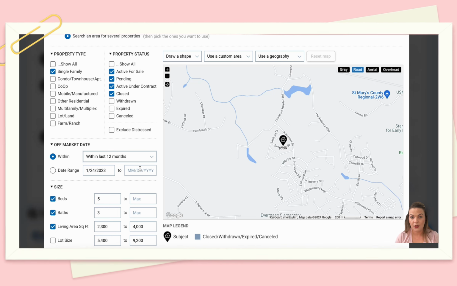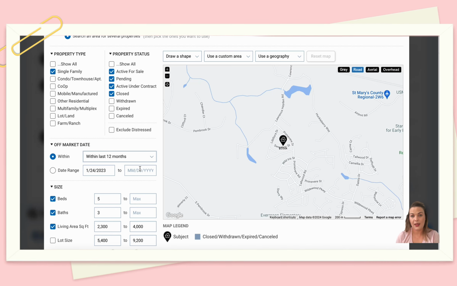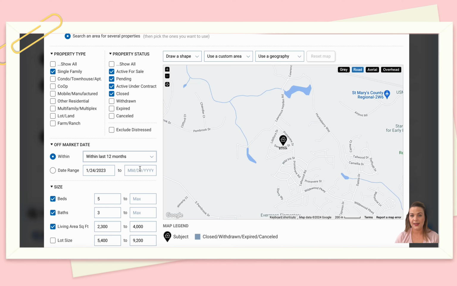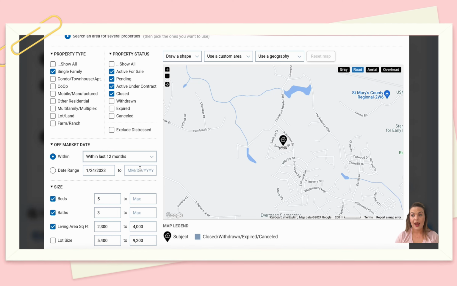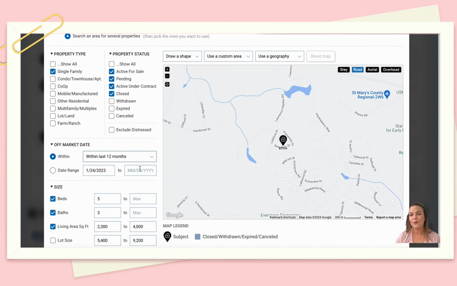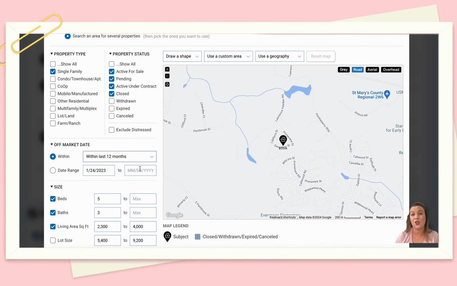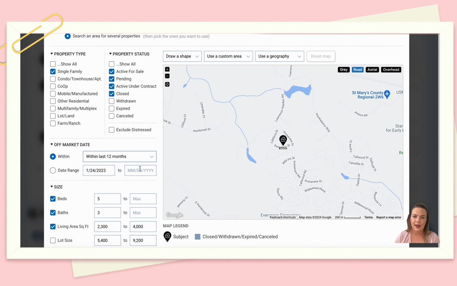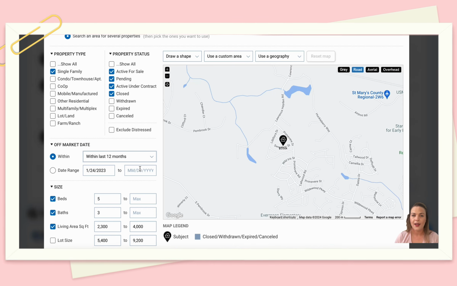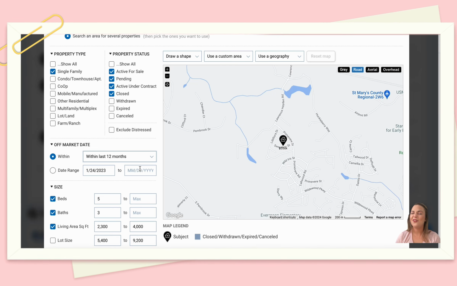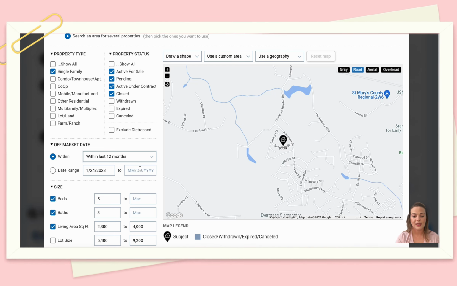So if I was to do an evaluation for my neighbor, let's say, because they wanted to sell their house, and I wanted to only look in a half-mile radius for my neighborhood only and do it within the last 3 months, I'm really not going to find anything. There might have been 1 or 2 houses maybe in the last 12 months that have sold in my neighborhood. So I'm really doing my client a disservice if I'm looking in the last 3 months in an area where I know that there hasn't really been much for sale. So I'll do 12 months for this because inventory's been low in the last 12 months. So let's give us a buffer.